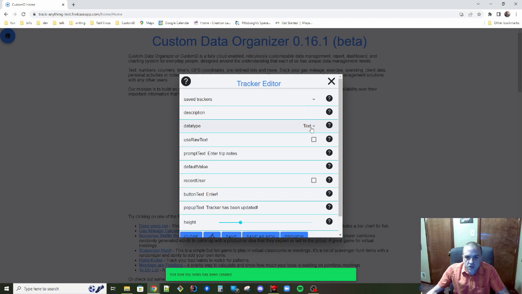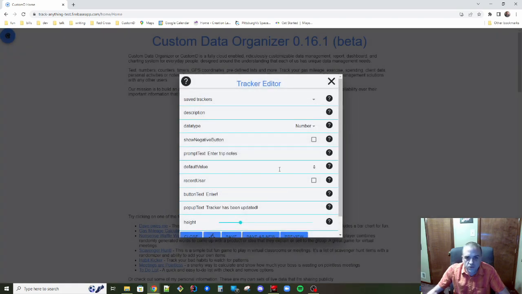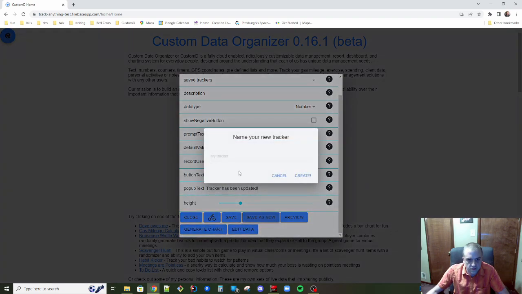So there we have our text trackers, and next we're going to do our number trackers. If you remember, we want a distance. Let's start with distance, and we're going to save this one, bike trip distance.